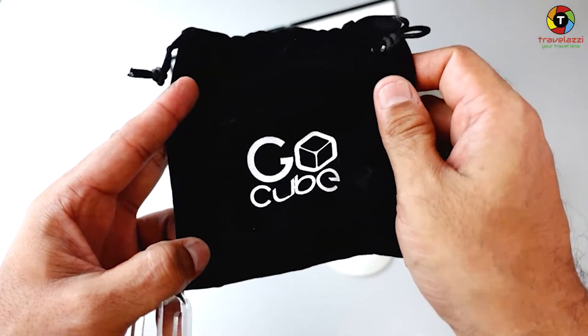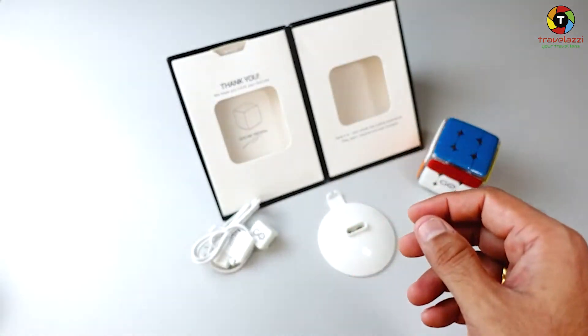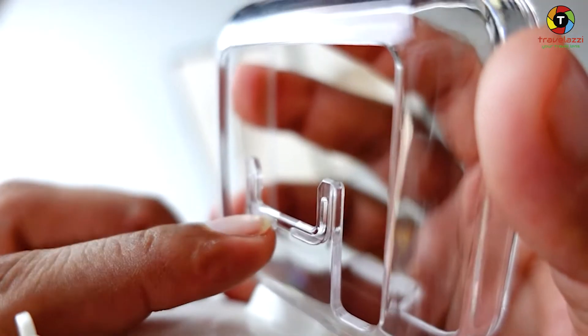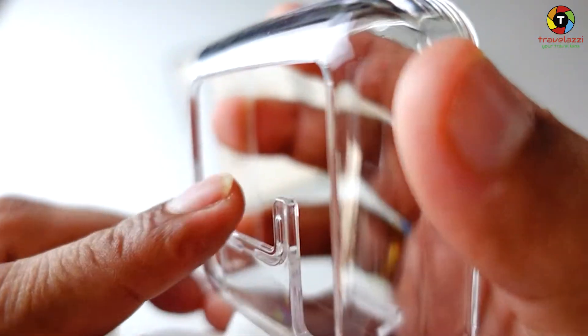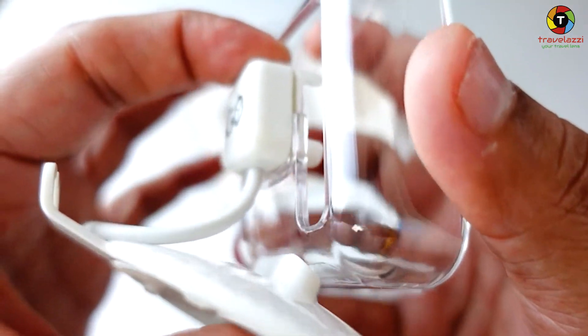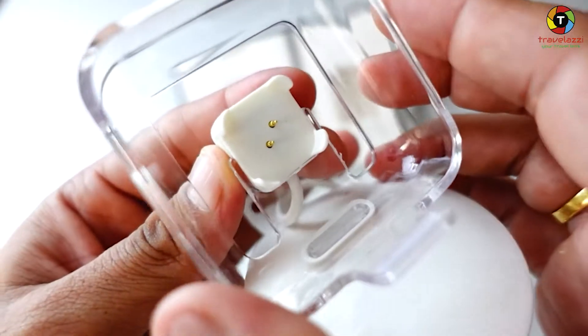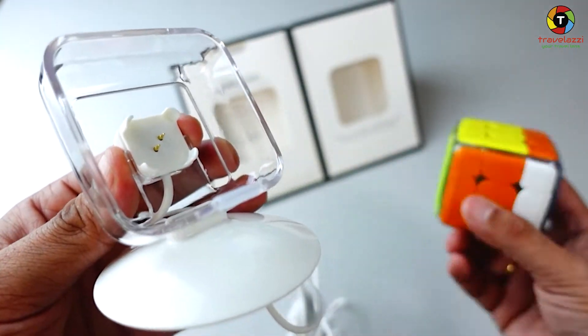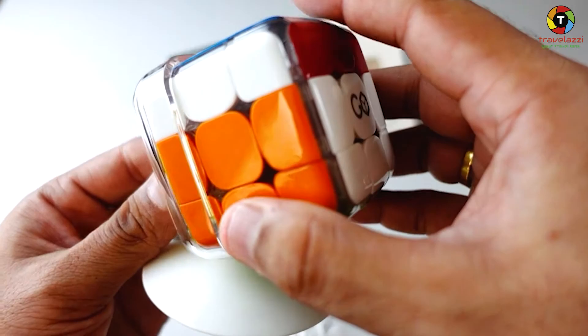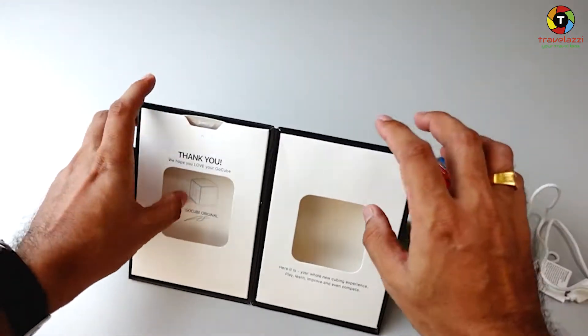The Go Cube branded pouch so you can carry it wherever you go, nice and safe tucked inside this package. It has got a tiny slot here which will fit into this area and give a firm grip to the charger. It goes in like that, you'll hear a nice clicking sound, and now we can connect the Go Cube. What else do we have in the box?